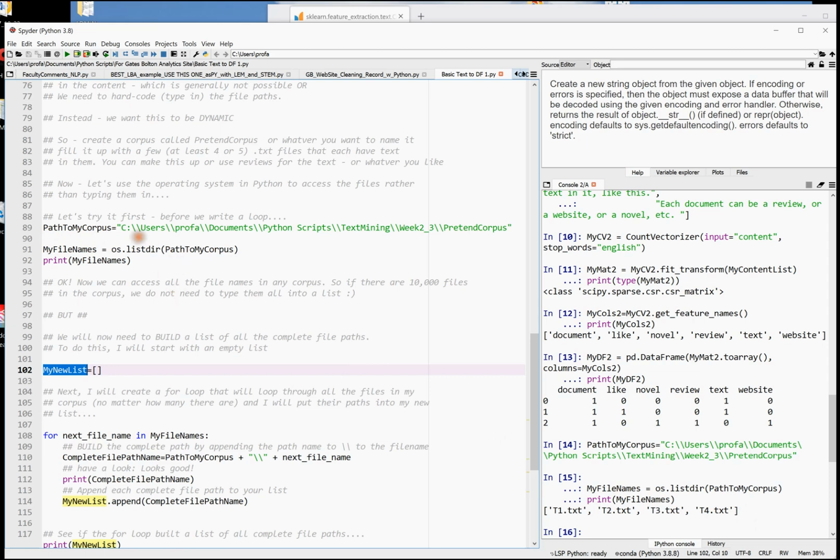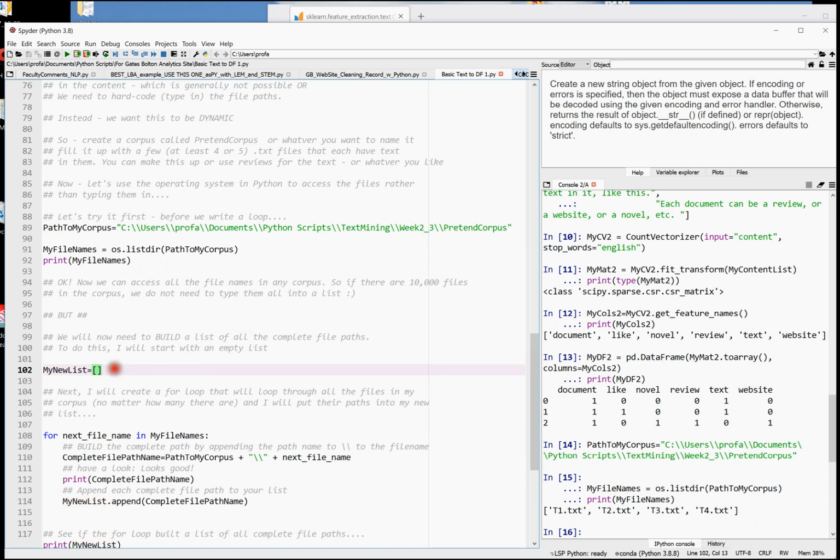They're all stored in a variable called my file names. You should test this by adding a few more files to your corpus, run this again, and see that no matter how many files you put in there, my file names always contains all of them. Why prove stuff like that to yourself? Because then you know what's going on, and you're kind of the boss instead of Python being the boss, which can be very dangerous.